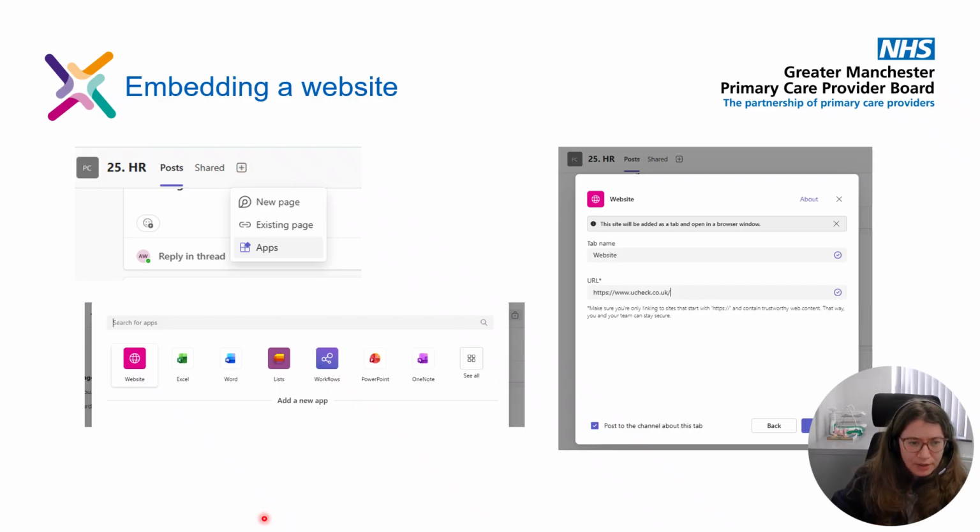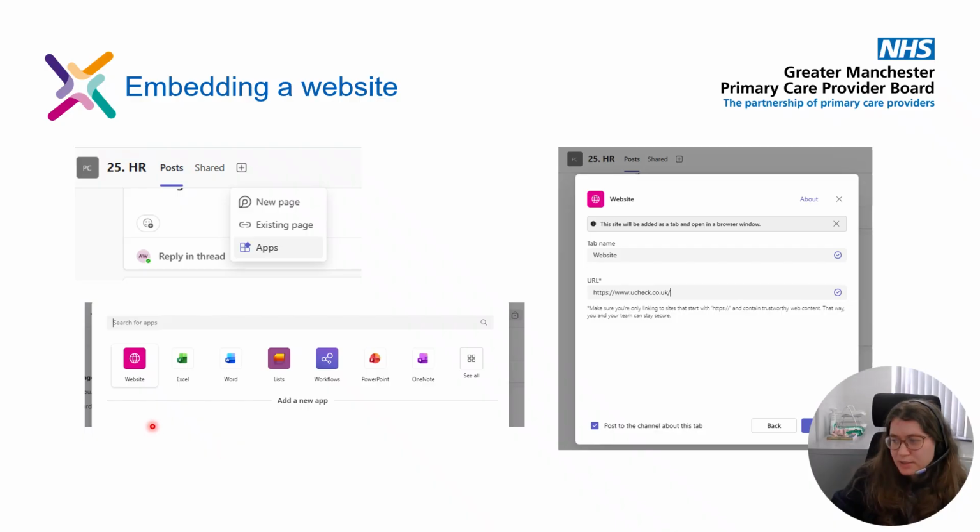So to do that, you just go to your Teams channel, click on this add button, go to apps, and then there's a big variety of apps you can use that do all kinds of great things, but we're just going to look at a few of the most simple ones.